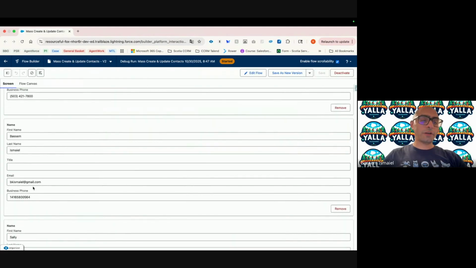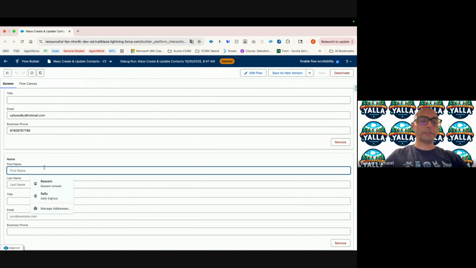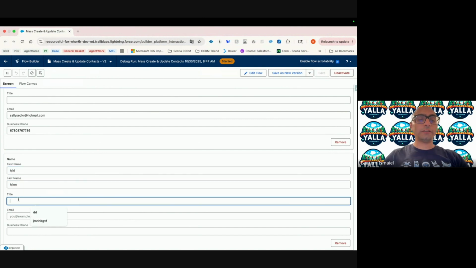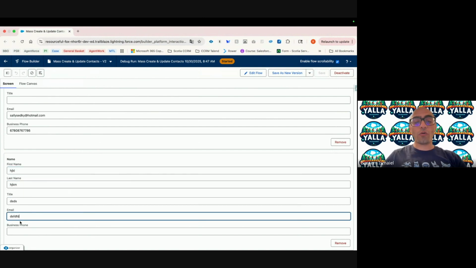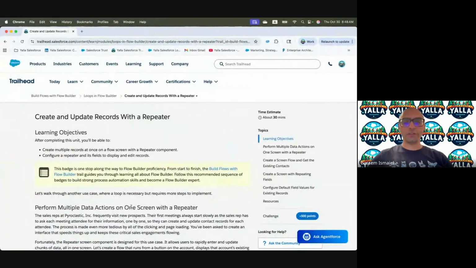I have another one in here, which I can add a brand new contact, and I can set all the details in here. And as soon as I do that, I can loop over that and hit the database once. So it's a great tool to allow you to pre-populate it with a collection from the database, allowing you to add elements, remove elements, update elements, and then loop over it and hit the database once. So this is a high level of what repeater is.